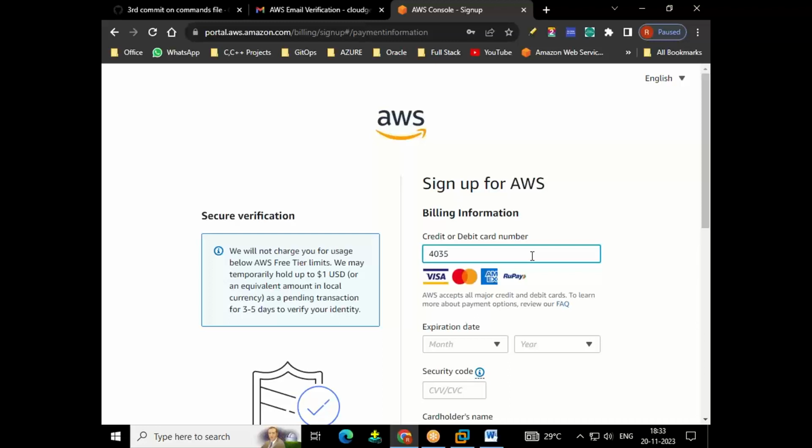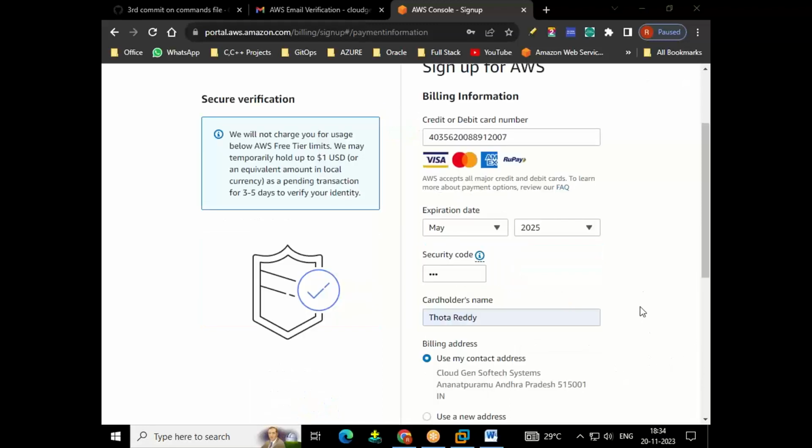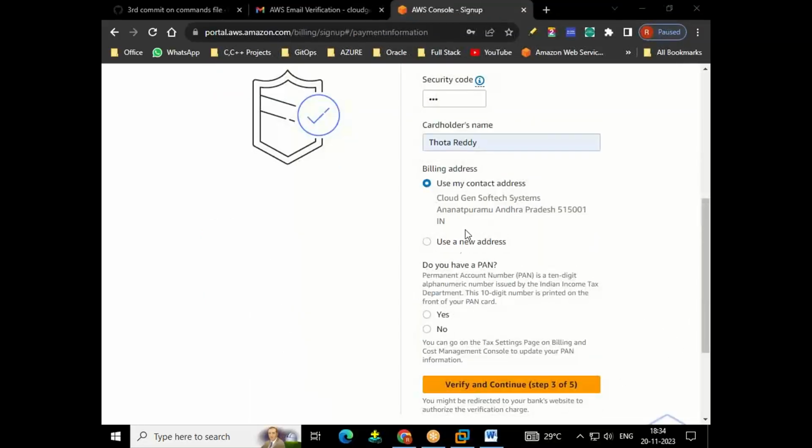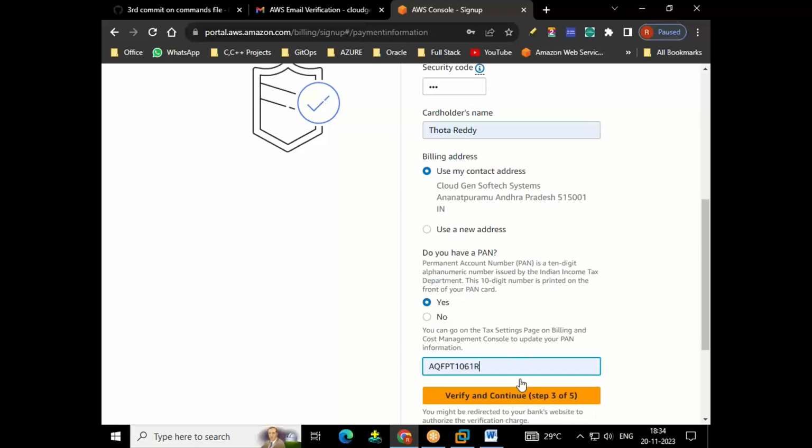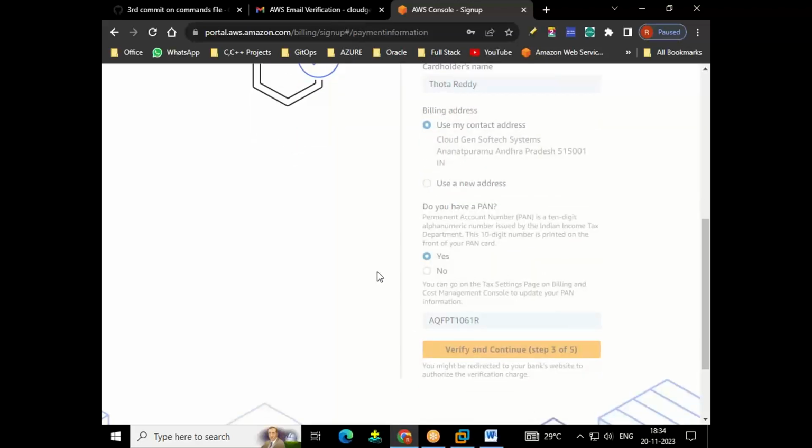Next. Okay, click on this. If you have a new address, you can use that. If you have a PAN card, you can use that. This is your PAN number. Nothing to worry.